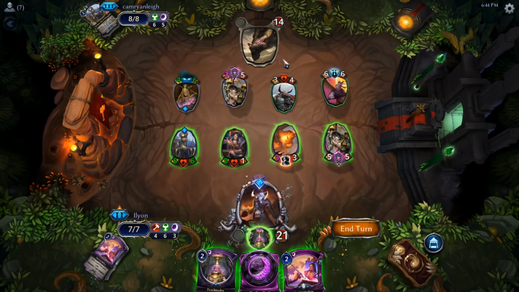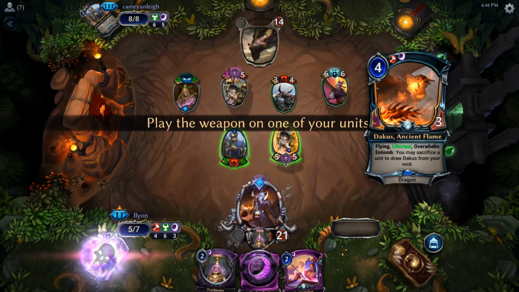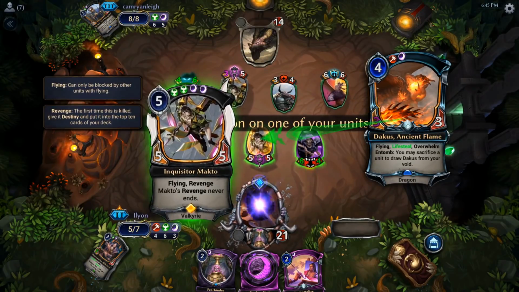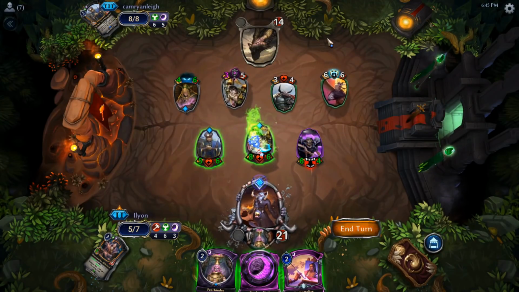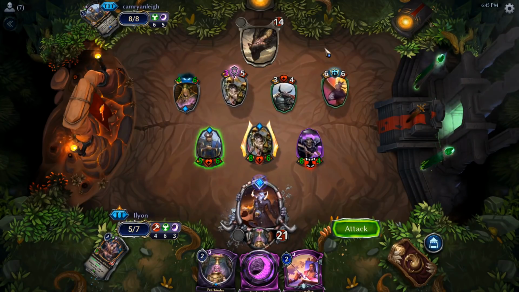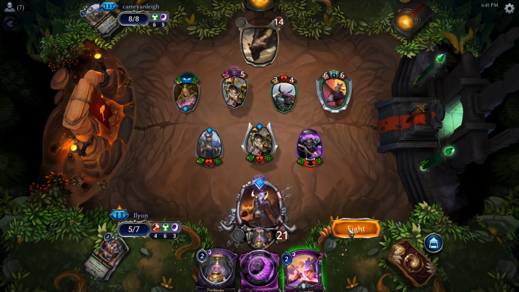This is Exalted. Okay, Immortalize I think gives me enough reason to want to sacrifice those. We'll make that an 8/6. I will not sacrifice a unit. Pretty willing to trade. Yep.